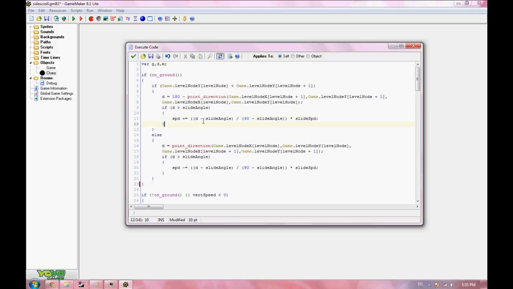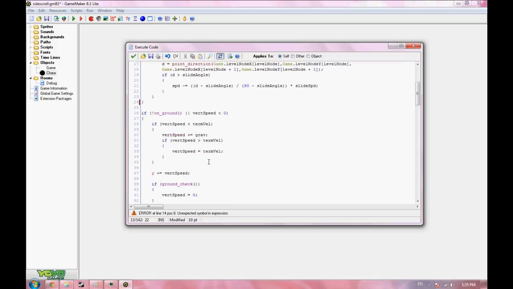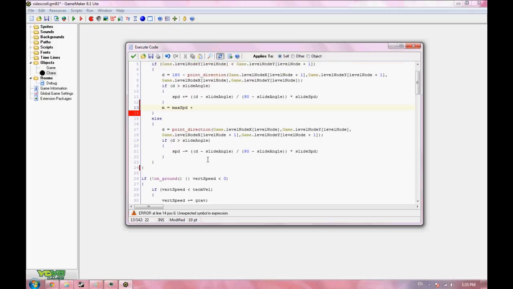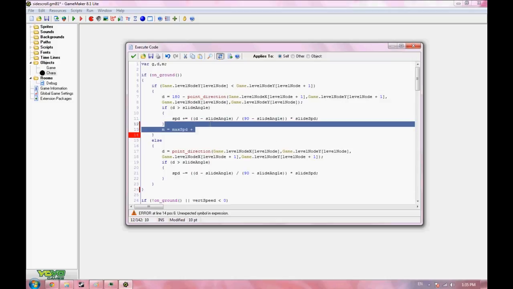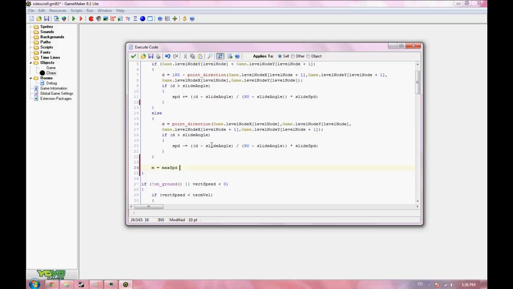So then we're going to ignore that part, but we're going to say m equals max speed plus, come to think of it, it doesn't matter either way there. So m equals max speed, and we're going to add basically the same sort of thing. We're going to say d. We're not going to do the minus thing. We're going to say d divided by 90, which should work out.